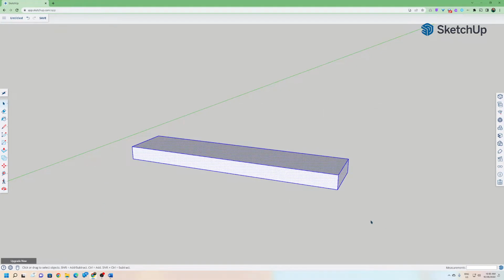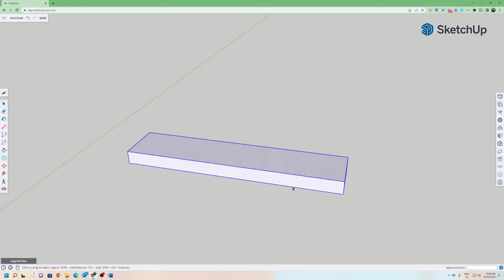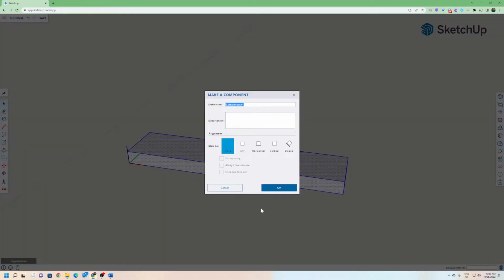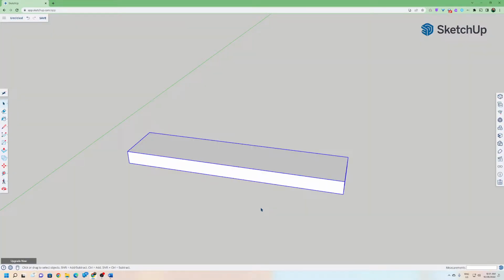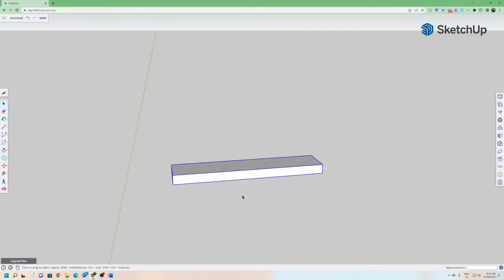But there's the base, the chassis. I'm going to drag a box around it. It's all selected. And then I'm going to right click on it and go make component. I'm going to give it a name because there's going to be a few bits in here. Chassis, we could give it a description, could muck around with a bunch of settings there, but I won't. I'm going to, very simple, chassis.